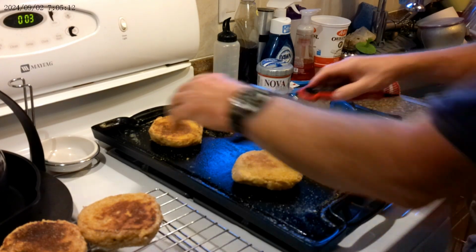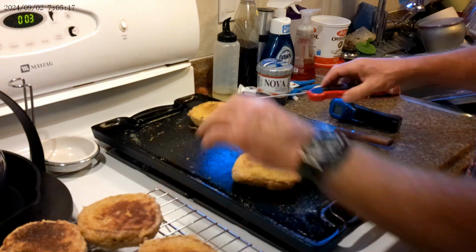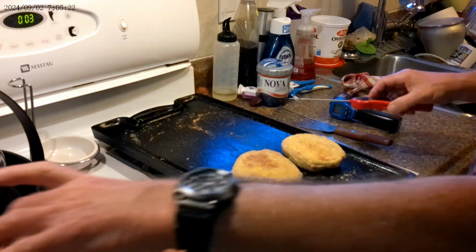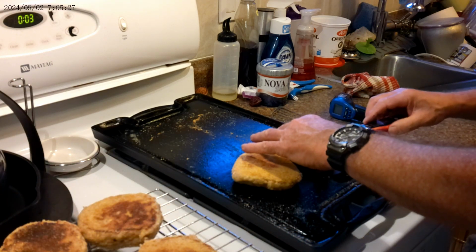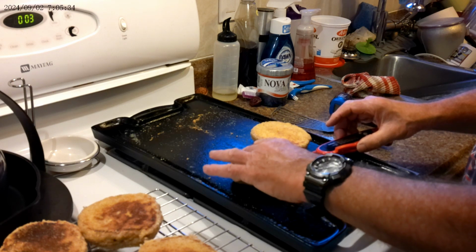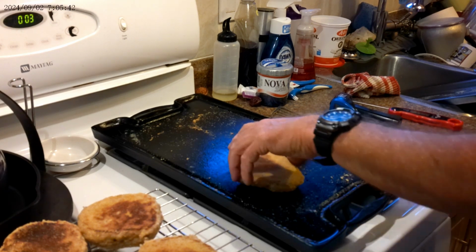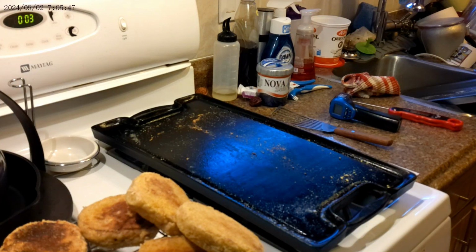Okay, these 2 are cooked. We test them with the thermometer because they're bread. Anything over 195 is pretty good. And this one makes it. That one does too. So we'll shut her down, and we'll let these cool off. Then we'll make some breakfast sandwiches for brunch.